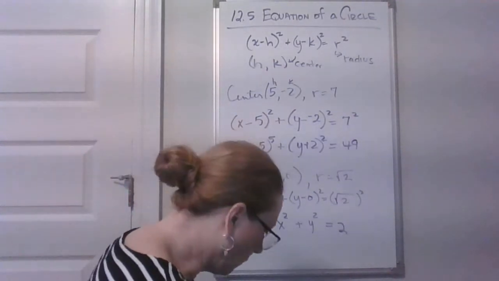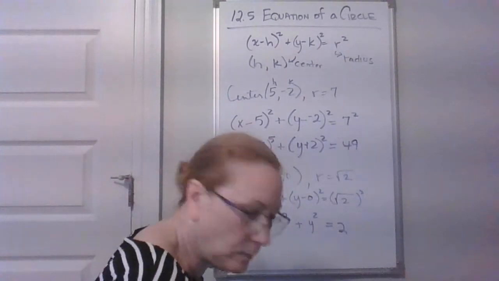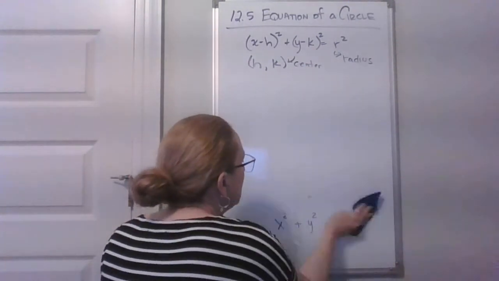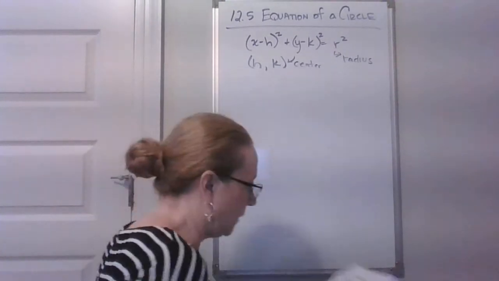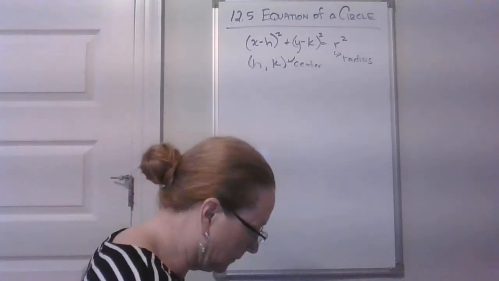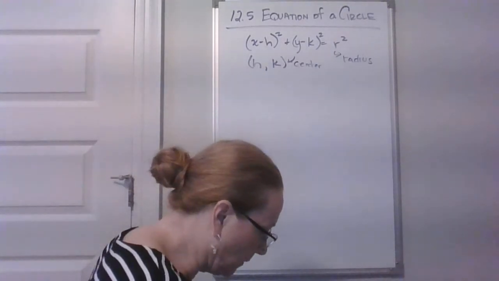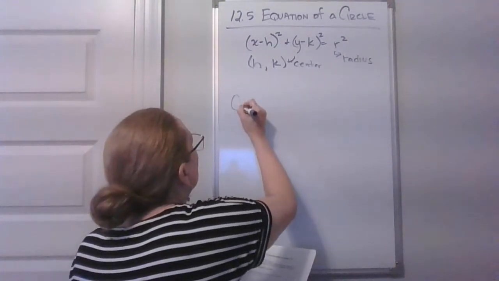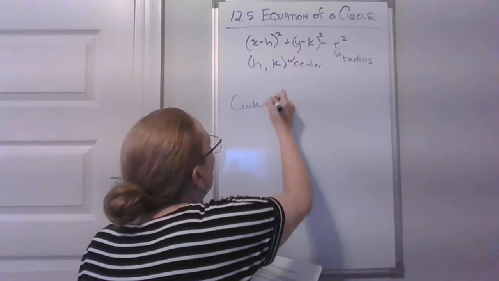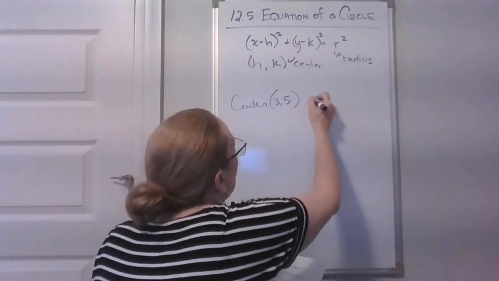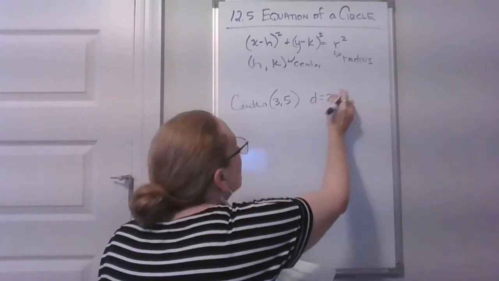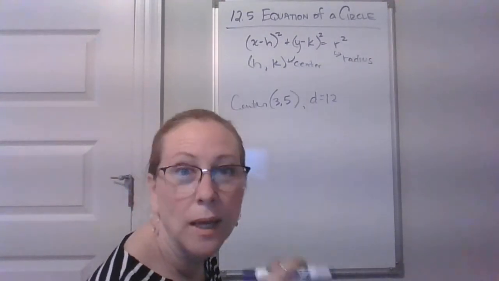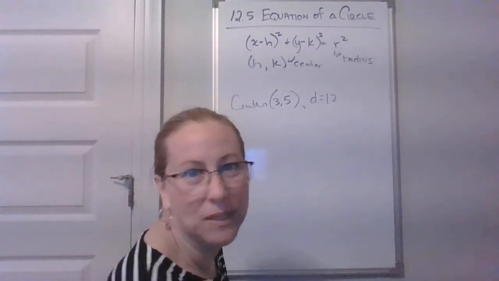All right, another example. If we have an equation given to us, and we are asked to go the other way. Actually, I should probably do one final one in that section. Let's say a center of (3, 5) and a diameter of 12. Some of you that are following in the notes may note that I'm adding a couple of examples in or adjusting some examples.